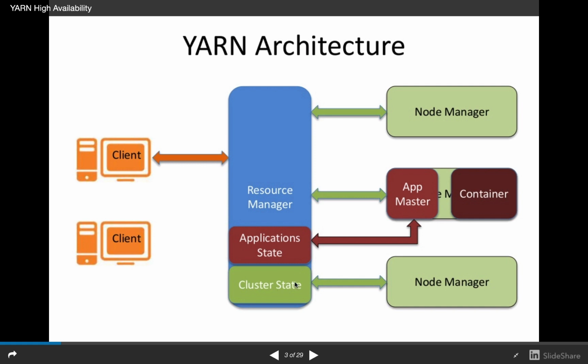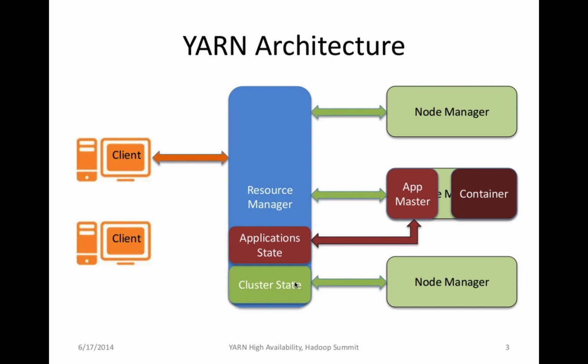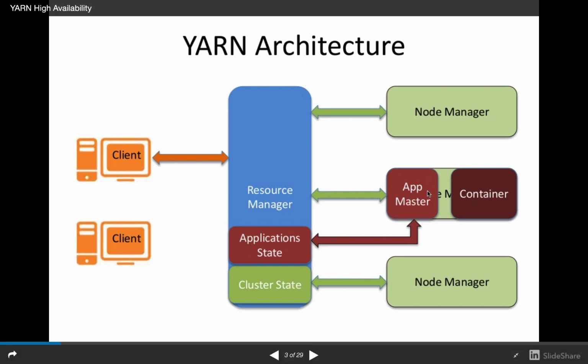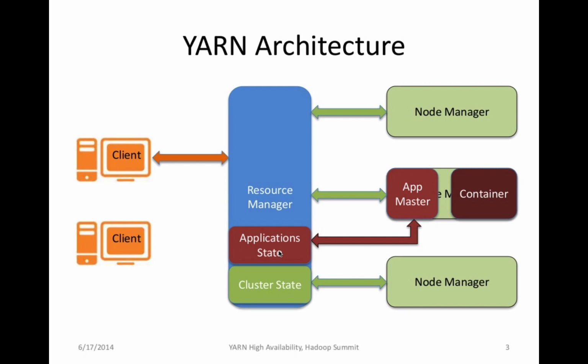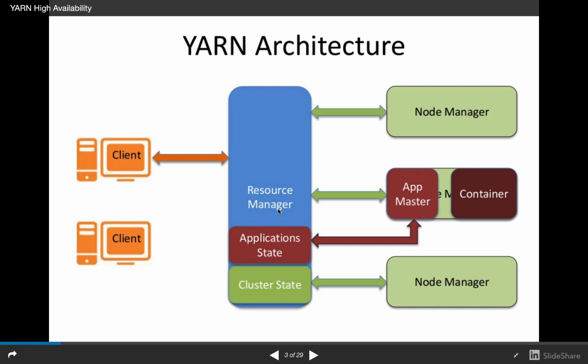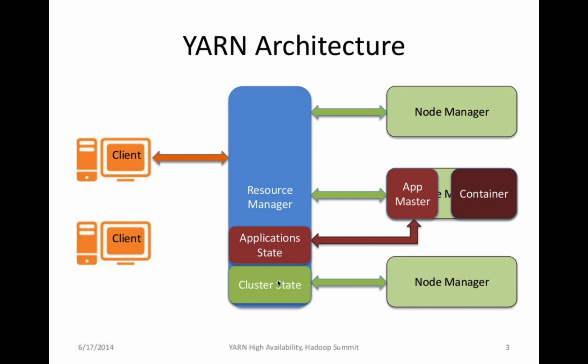Clients submit the jobs onto the cluster, and the request goes to the ResourceManager. The ResourceManager first creates the ApplicationMaster on one of the nodes where a NodeManager is running, and that ApplicationMaster will fork containers to actually process the data. As these jobs make progress, the ApplicationMaster performs checkpoints, and that checkpoint is preserved as part of the ResourceManager as application state. So when the ResourceManager fails over, even this information has to fail over onto the new active ResourceManager, so that the applications run from the point when the failover happens.